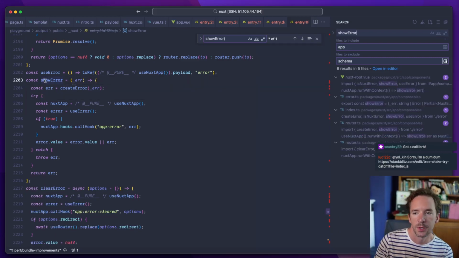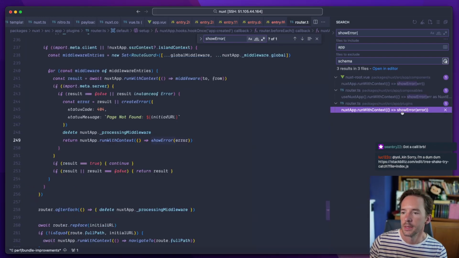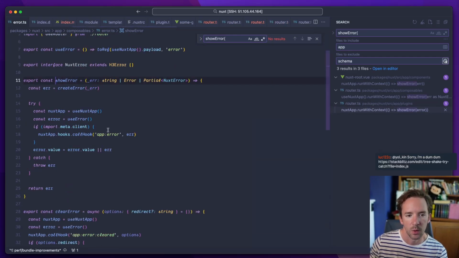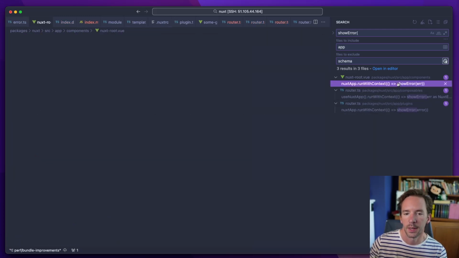Okay, so basically what we're doing is in the router we call show error, but actually all that we really want to do is this and that and that. We don't need to recreate it. So we probably want to do something like this.